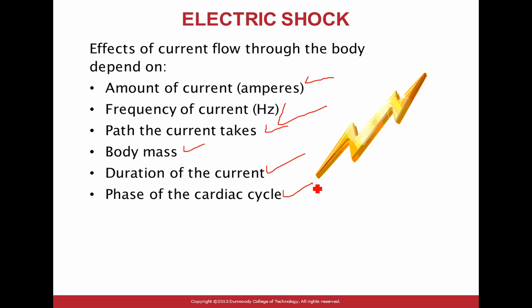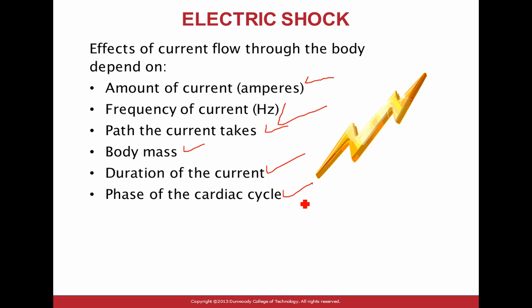You join the Lord. The higher the amps, the more you will burn. Obviously, the frequency also has an effect on your heart. The path: is it going from the right hand to the left hand through the heart, or between two fingers? Or from a hand to the leg, so you can survive more?